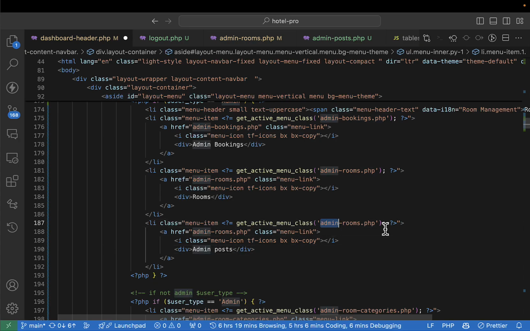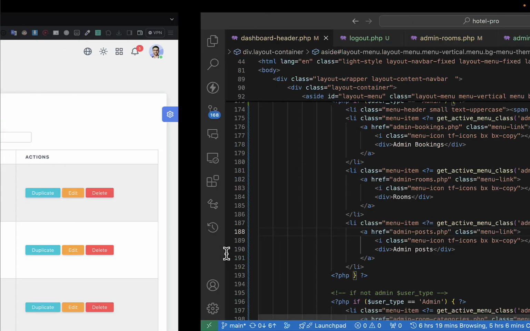Then put a link of admin posts. I'm going to check if it's an active menu of admin posts, and then display it. All right, so let's proceed.